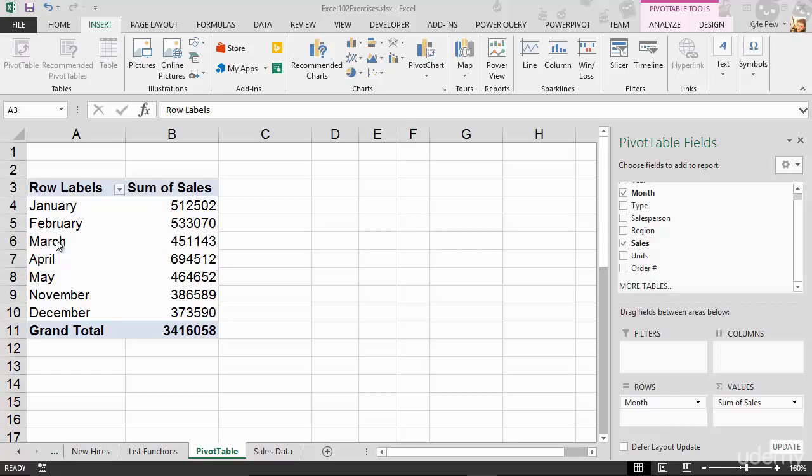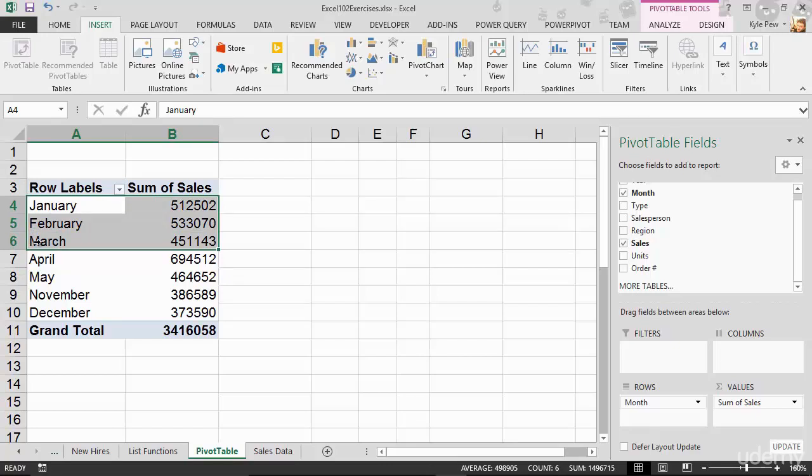Creating groups inside your pivot tables is really simple to do. And this is another reason why I love pivot tables. They're click and drag, really easy to create. And all the little features in here, once you know they're available to you, are really easy to activate. Let's take a look. First step, I'm going to select January, February, and March. Get my 3 months there for my first quarter.